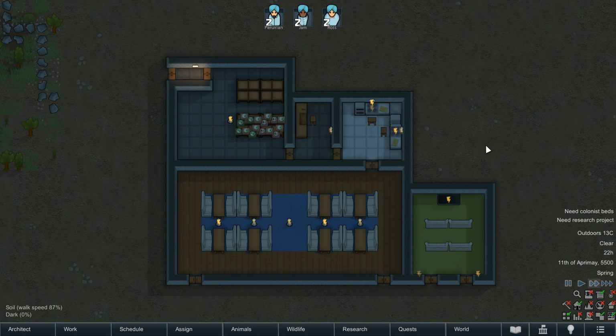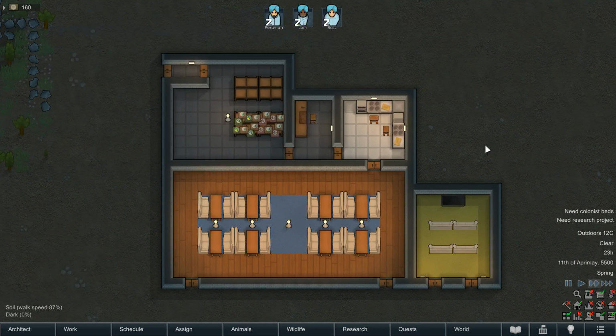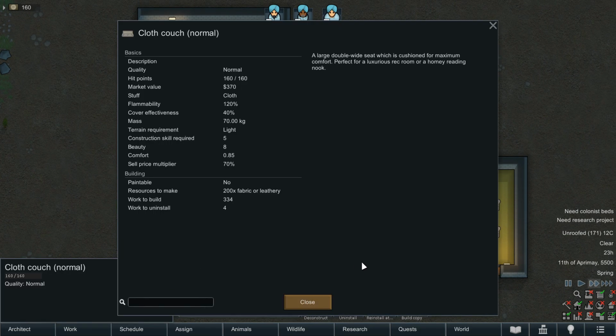Another mod we get to say goodbye to is literally just a sofa, as couches are now available. These should make for a much better looking cinema area and allow for a more diner-esque appearance in your colony's dining room. They do look better back to back if they're facing left and right though. Top and bottom is iffy.